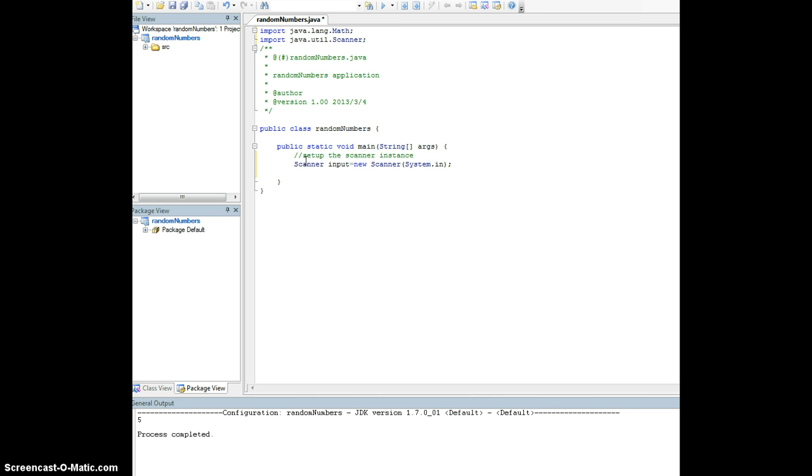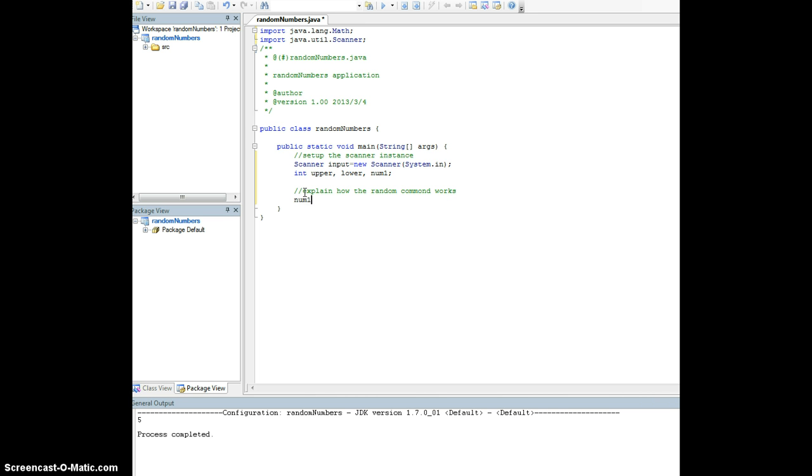Let's start looking at perhaps some variables that I want to have. I want to have an int upper and an int lower, and let's also get an int random number. Let's just call it num1. It'll be the first random number that we get. So to get a random number in Java, we actually have to use the math class. So let's have a look at what's happening here. We're going to explain how the random number command works.